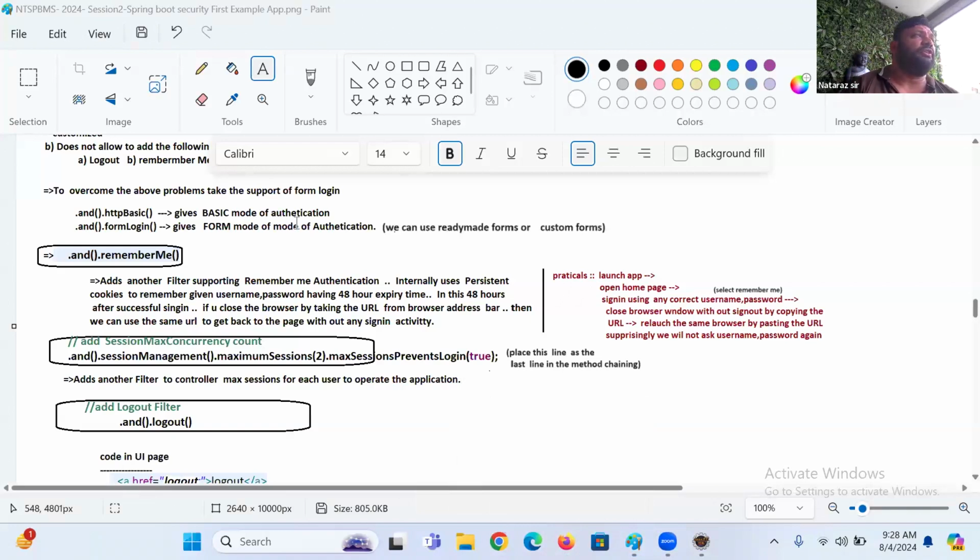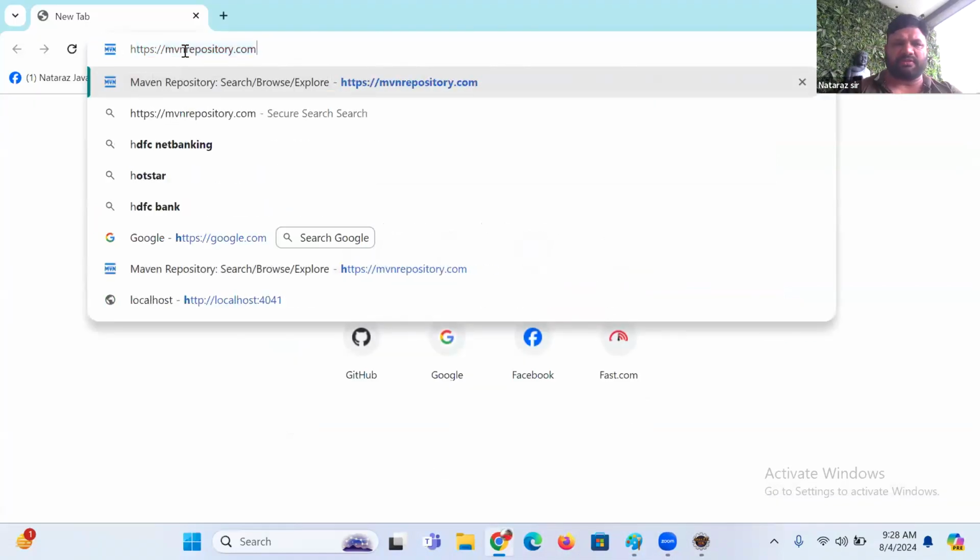If you close the browser without sign out, and if you hit the URL, you will be taken back to the old page without asking to sign in again. That is the remember me option. See the story, see the process once.